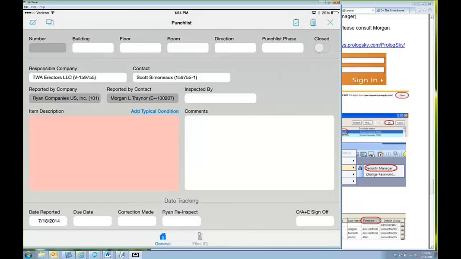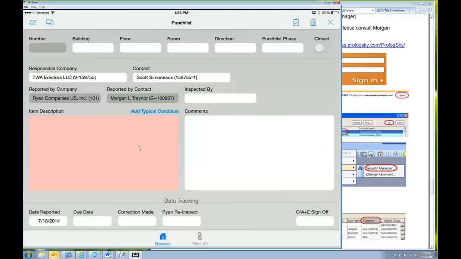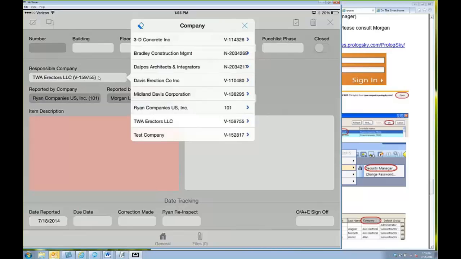When you export them to this job, and this job is set up with Prolog Mobile, then this information will automatically integrate with Prolog. So we aren't re-entering all this information or all these vendors. When you export vendors and contacts to ProLiance in your job, they will be available for your soup to do their dailies or to assign punch list items and things like that. So that's how that happens.